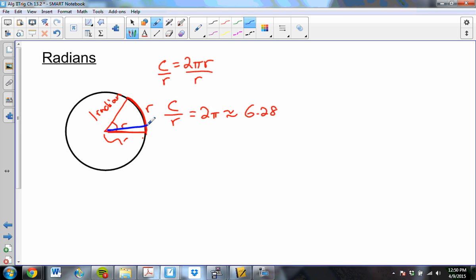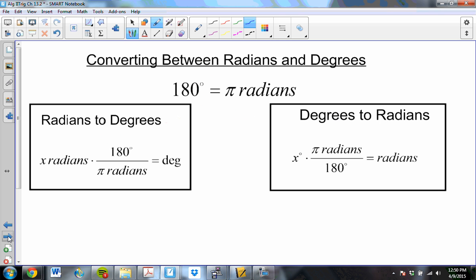But it would take 2 pi radians to go around a whole entire circle. So 2 pi radians is the same as having 360 degrees. When you deal with radians, there's pretty much always going to be a pi in them. And that's kind of hard to get used to. We don't use decimals with radians. We tend to stick with pi's, but it makes the calculations a lot simpler.